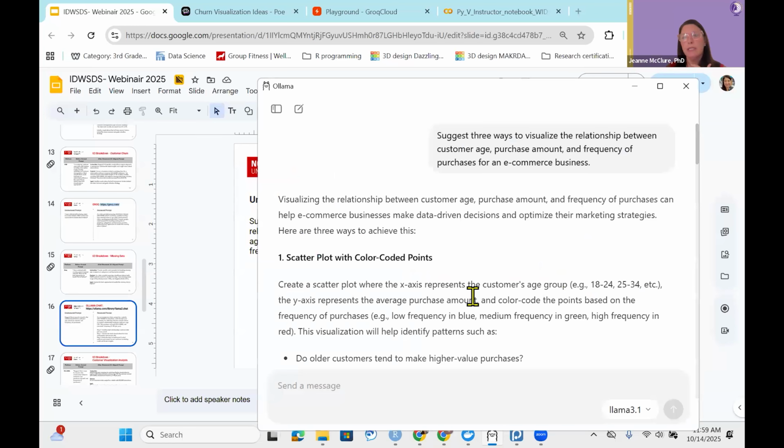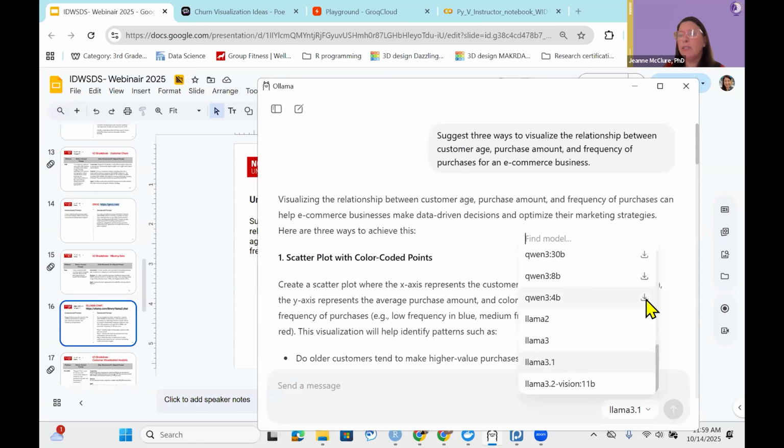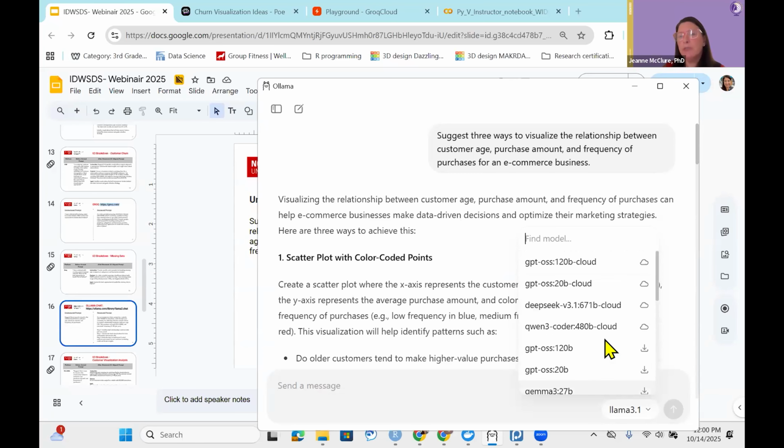And I hope you all can see this. I think that you should be able to. So this is Ollama. And Ollama, again, this is not in the cloud. This is on my local machine. And you'll see down here in the chat where you can add your prompt, you can pick different models and you'll see some that are downloaded. Every model you download takes up space on your local machine. So just please remember that.